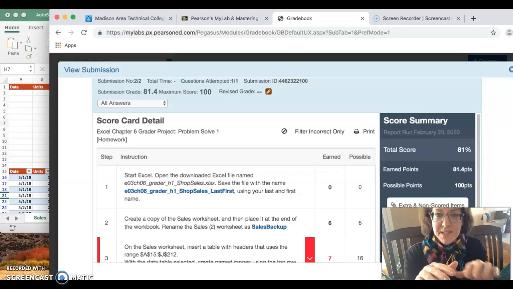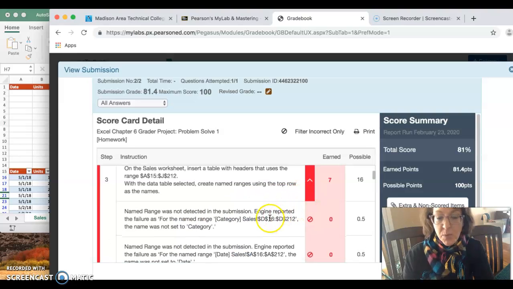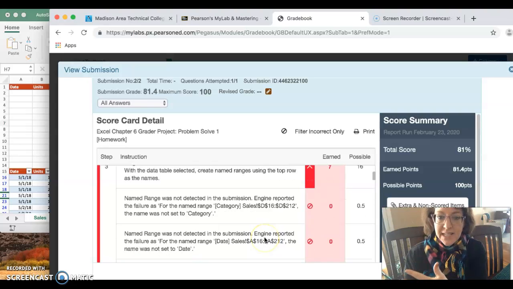So let's take a look at the results in the My IT Lab system, and I've already downloaded the file that was submitted, and we'll see what to fix directly in that file to get the points back. So the first thing that the system marked was step number 3 here, and I'm just going to go right ahead and expand it. You got lots of points, let's see what points it didn't like. And as I look through this, what it doesn't like are the names. Each of the names has points deducted.